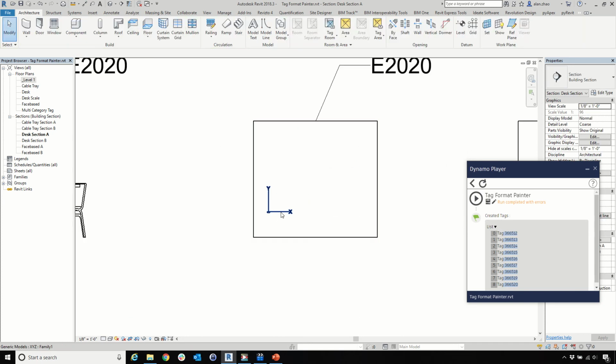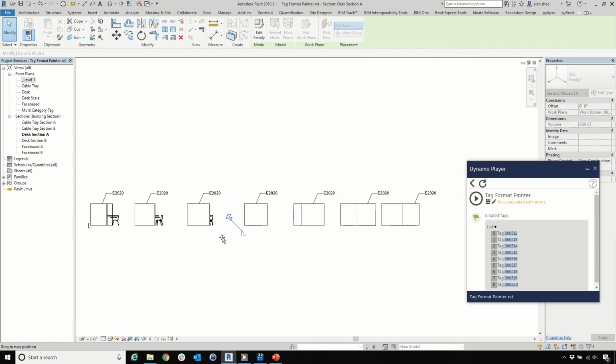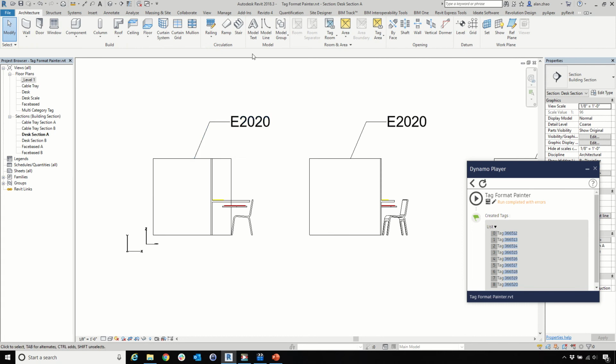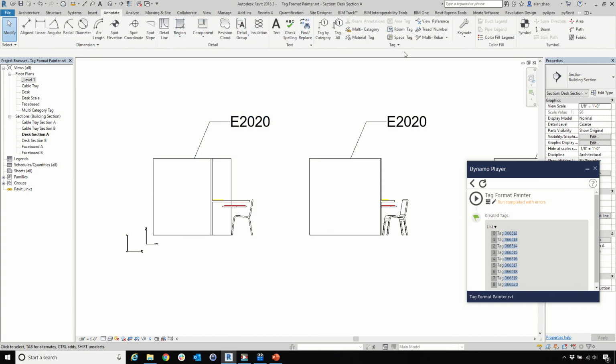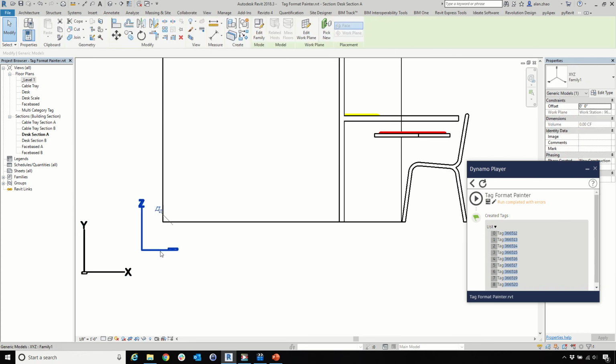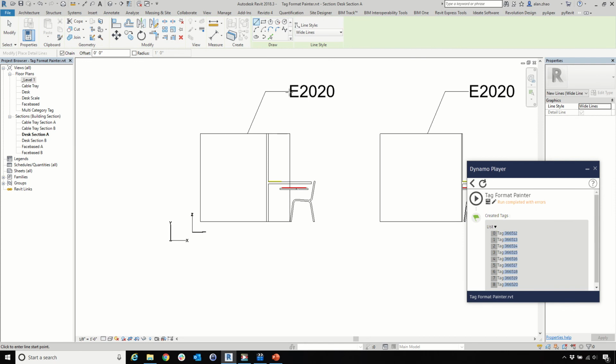So the x, y, and z is pointing towards us like this. So we're using this as the vector to calculate the leader location for the tag, instead of that one to calculate the leader's vector.